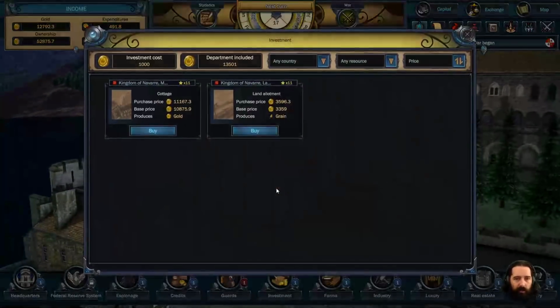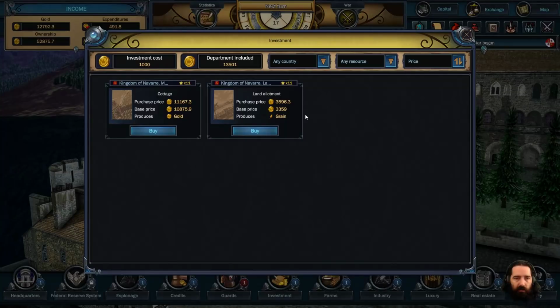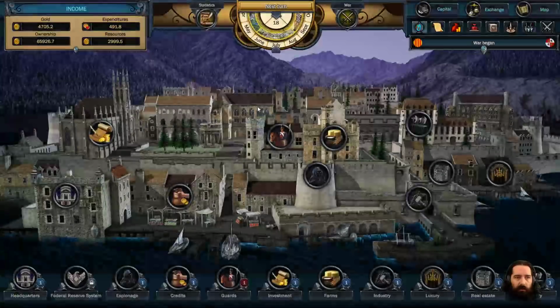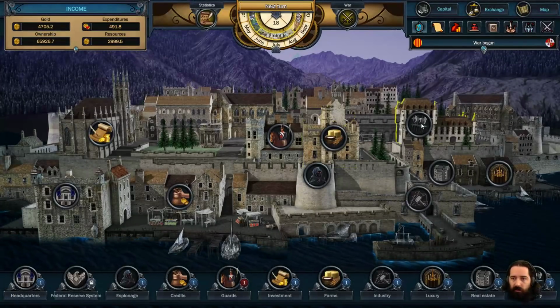Alright, so we've got nearly 13k to invest. Golden grain, this is in Southern Pyrenees, you say, but that starts with an M, so that's a lie. We'll take that for this turn. Right, good chunk of change.